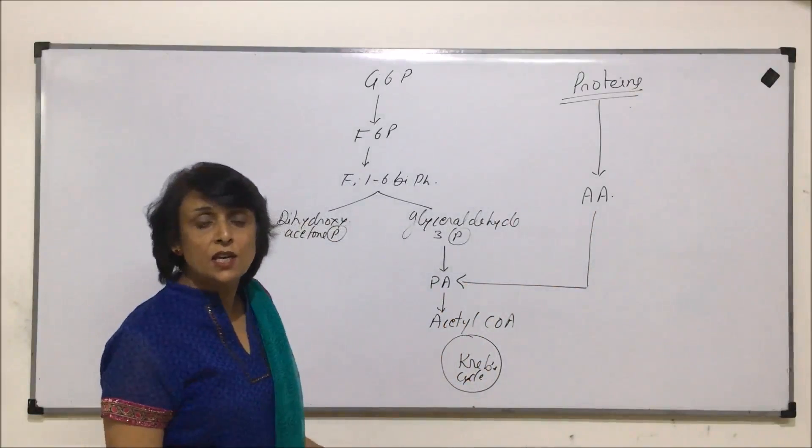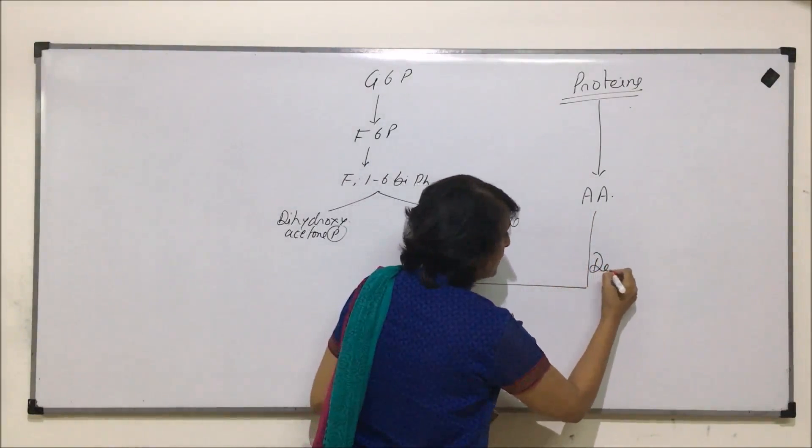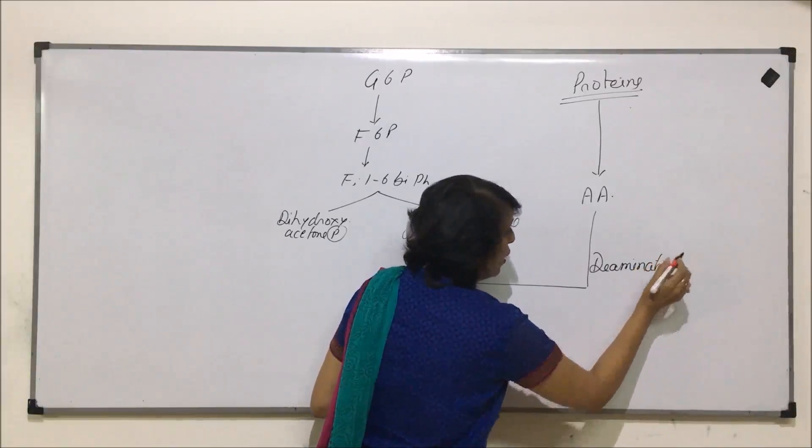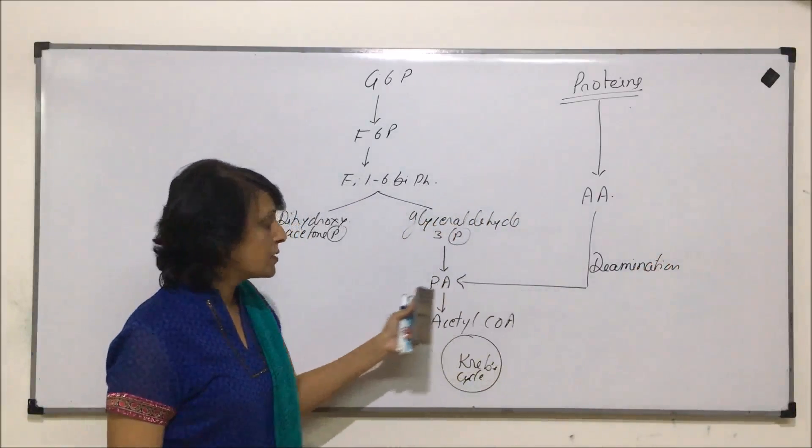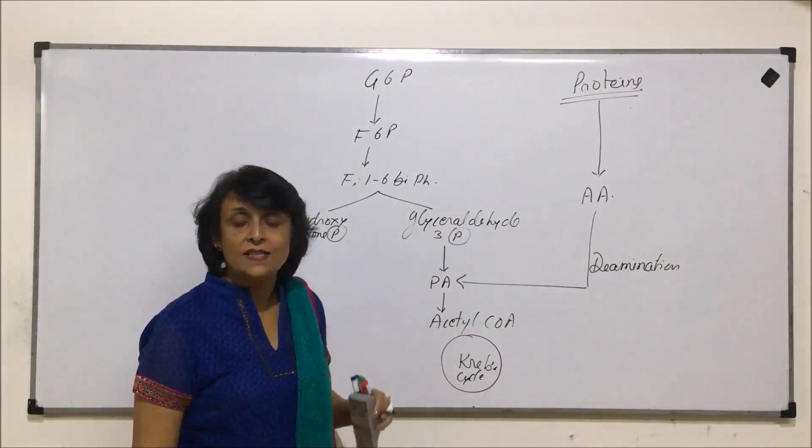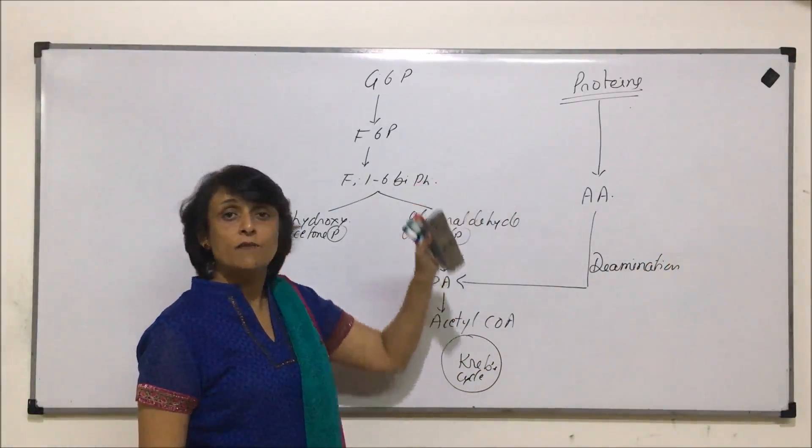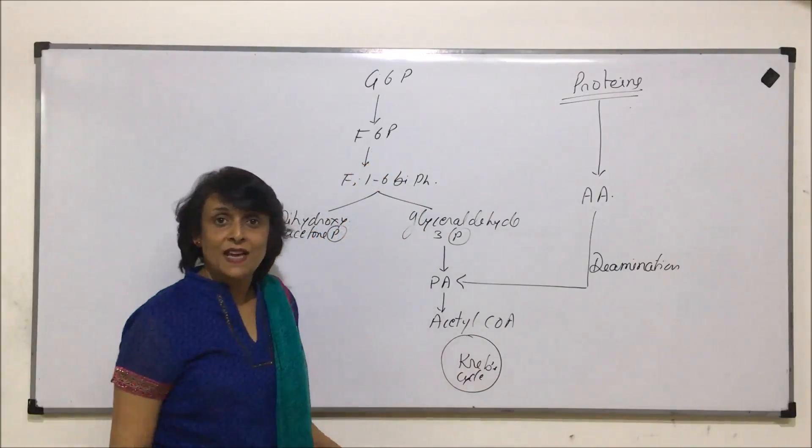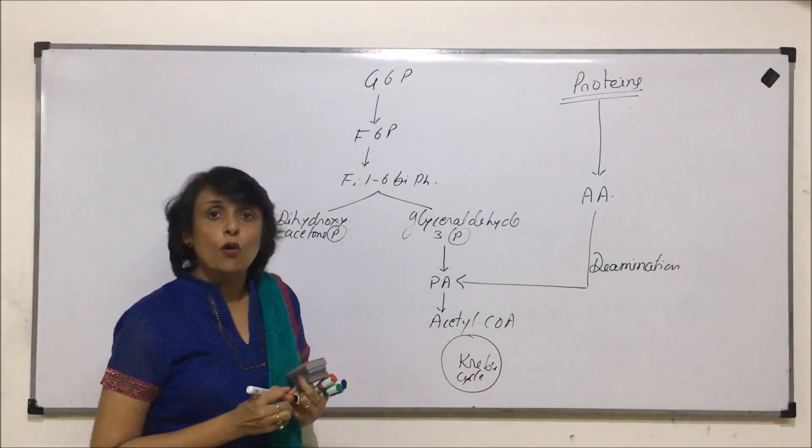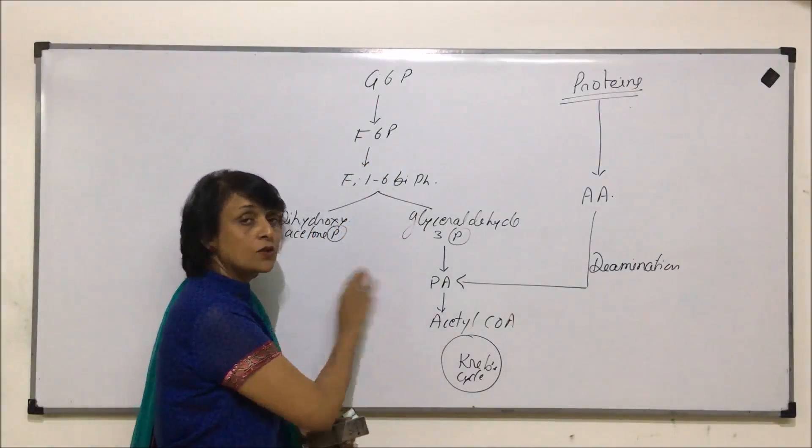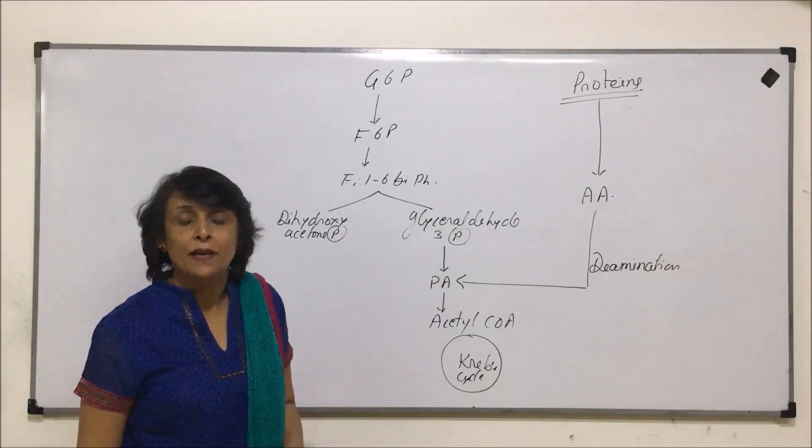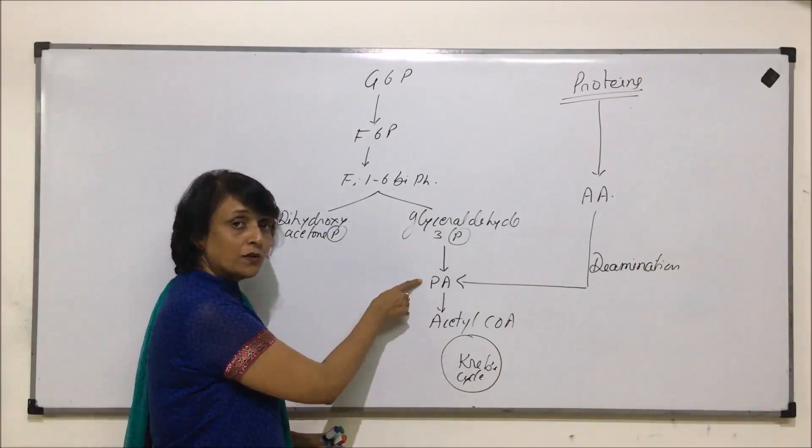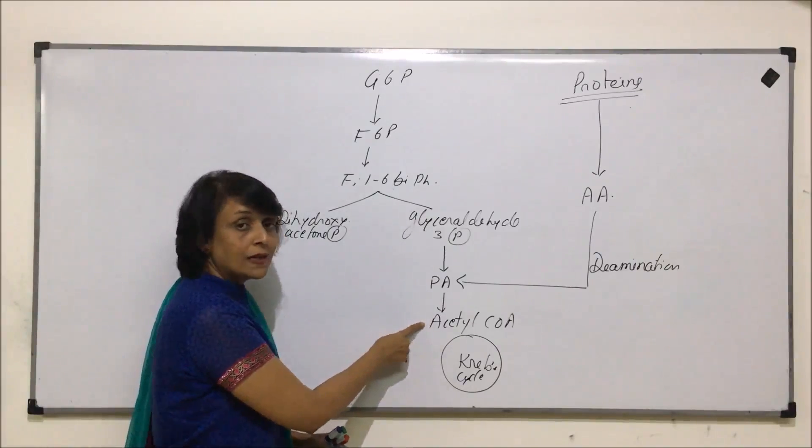Amino acids are the molecules which contain amino group and carboxyl group. After deamination, that means after loss of amino group, they change into pyruvic acid. So this is after deamination, removal of amino group because carboxyl group still remains, so it changes into pyruvic acid. That means if proteins have to provide energy they will join this pathway at pyruvic acid. This is important to know where they are joining because that's how we will be able to calculate the number of ATPs.